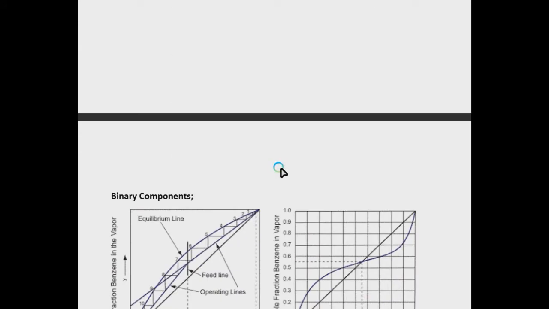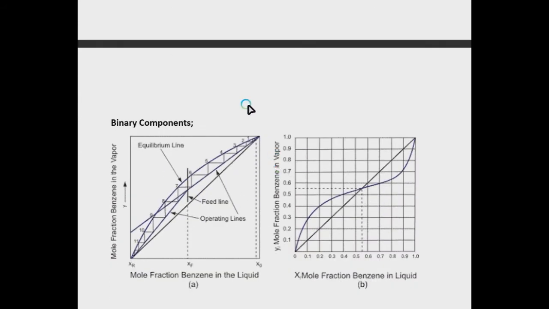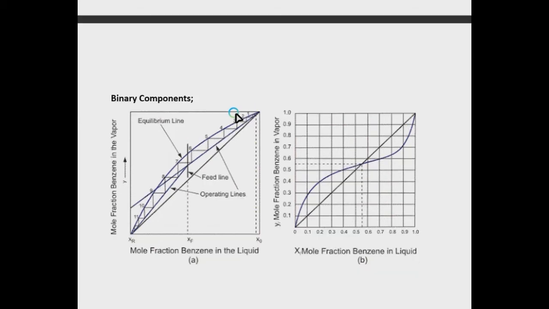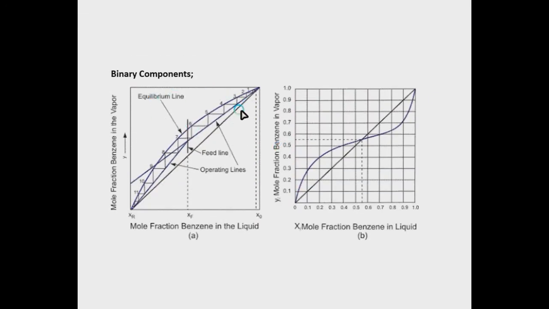Next, we talk about the number of components. Like if we have only two components, for example methane and ethane, and I want to separate the lighter. You can simply say by common sense the methane will be lighter based on the boiling point difference. So for binary components, we can use a simple McCabe-Thiele diagram or simple equilibrium diagrams that are available in the literature to separate both components.